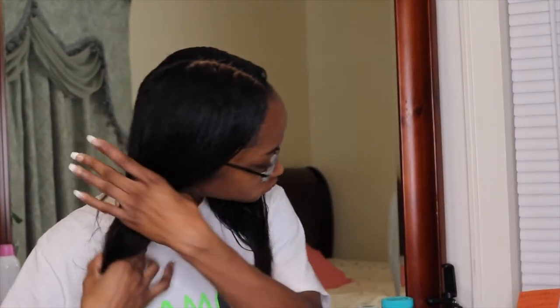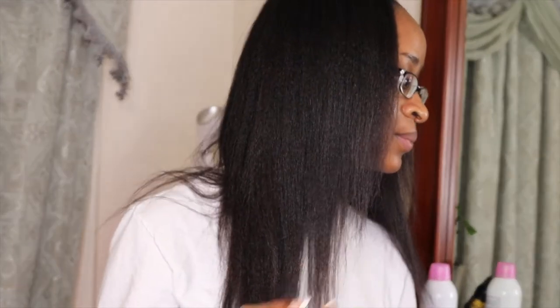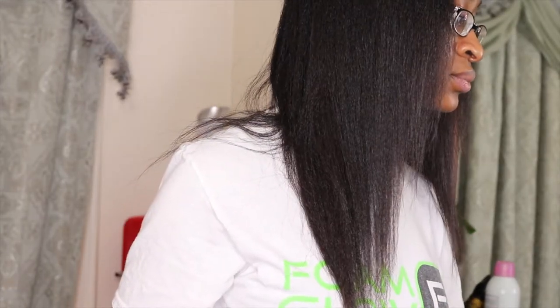Hey guys, welcome. Today I'm going to be showing you how I flat iron my hair, but first I'm going to show you what my hair looks like freshly washed and clean, and I am also freshly relaxed. This is a slight length check that I'm trying to show you right here, what my hair looks like. And this is what my hair looks like blow dried. If you want to see a video of what my hair looks like blow dried and how I do it, I will link the video down below.